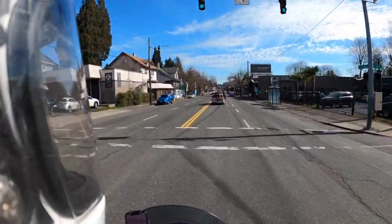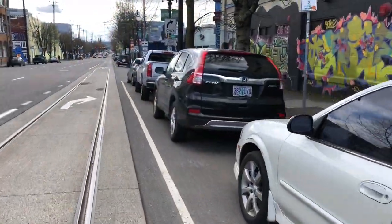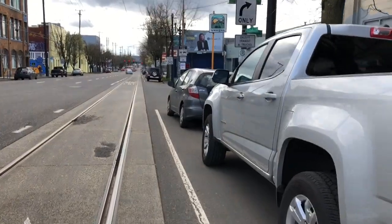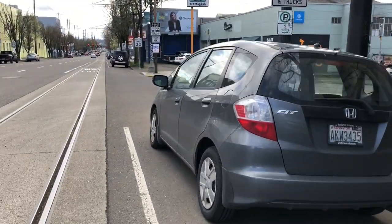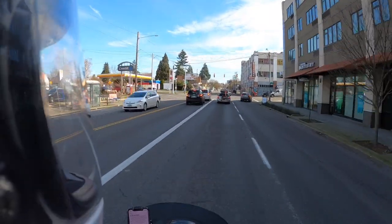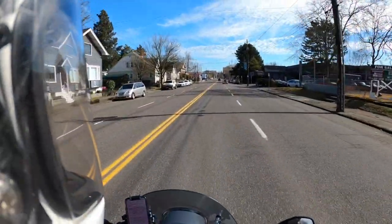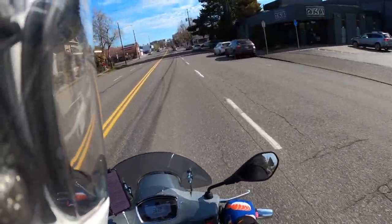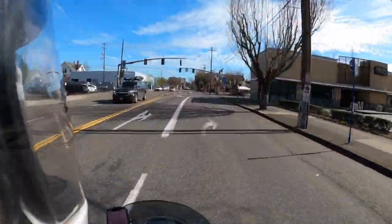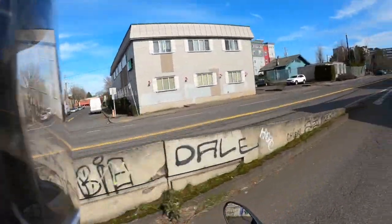Another thing you can take a look at is cars parked along the side of a road. See if there's signs of life inside those cars — are there people in them? Are the lights on? Is the car on? Is the front left wheel pointed out toward the street as if they're about to come out? Can you see people's hands on the wheel? All those things will give you clues as to whether something is about to happen that you might have to react to. Also with get the big picture, it's recommended that you check your mirror every five to eight seconds, just to double-check what's behind you, what that person's following distance is, and what's going on. On a scooter or motorcycle it's easy to just actually turn your head, which gives you a better view than a mirror typically will. That is key number two — get the big picture, look around, what is coming?